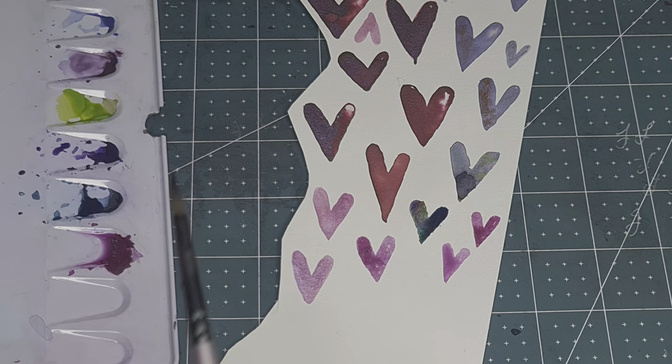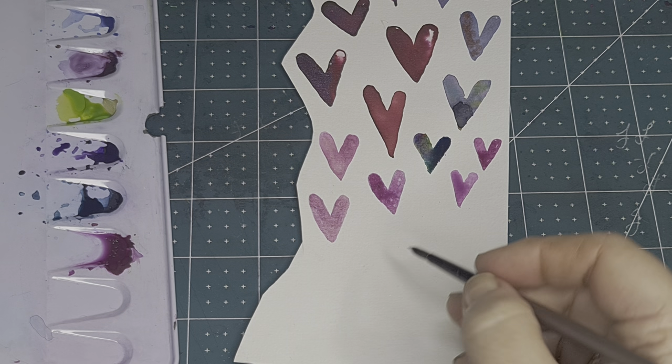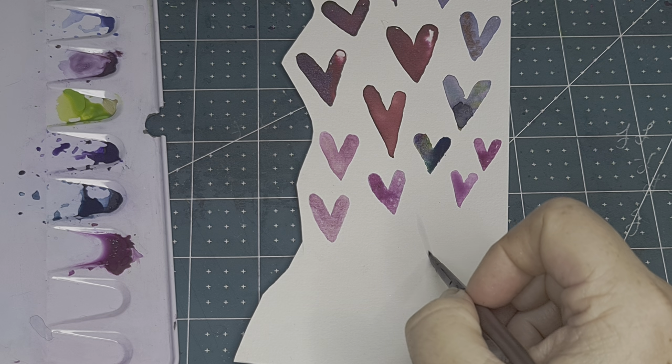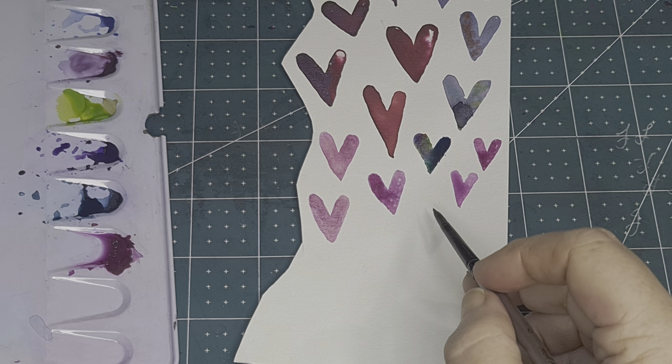So the blue on the red looks purple, and it's just such a beautiful, this is a writing ink, but I use it in my artwork a lot. And again, I'm going to paint in a heart shape. I've gone too close to that one, with my water.